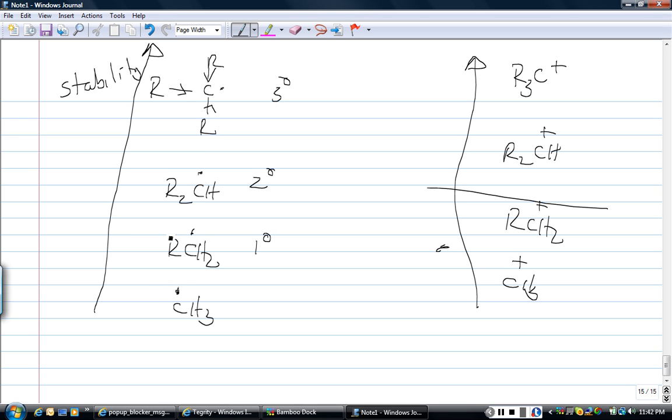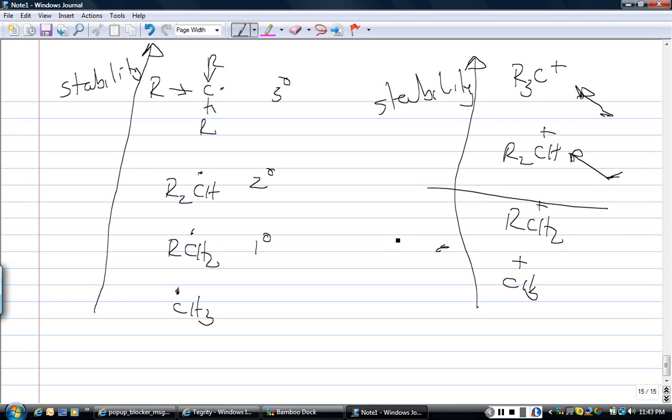So why is it that their cousins, the order of stability is exactly the same, but the existences differ? I can only see tertiary and secondary carbocations. I cannot see methyl or primary, unless the primary is resonance stabilized. But I see methyl radicals, primary radicals, secondary radicals, and tertiary radicals. Why is it that all four of these have a finite existence? And the answer is very simple.